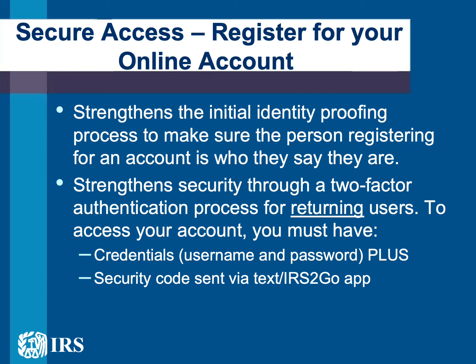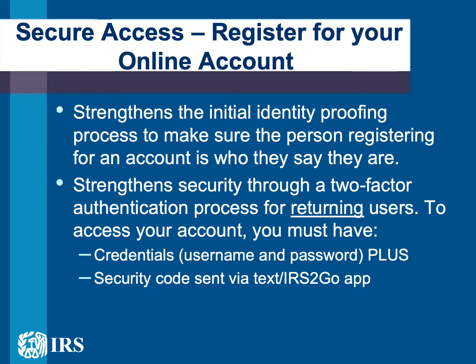Secure Access requires users to authenticate their identity in several areas: email confirmation, tax return confirmation, financial account data, and mobile phone verification. This process helps assure the IRS that those who pass Secure Access are indeed who they say they are. It's considered a two-factor authentication process, and that means when users return to the tool after creating an account, they must pass a two-step process each time to regain access.